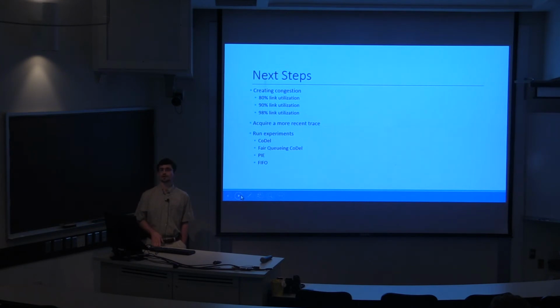We also need to acquire a more recent trace. The data we're replaying was captured in 2008, and we aren't really interested in how well Codel or PIE would have worked in 2008. We want to know how well it would work now with 2015 traffic patterns. So we're going to acquire a new trace and use that for experiments. And finally, we'll be in a position to run our experiments with Codel, fair queuing Codel, PIE, and FIFO as a baseline, using response times and average throughput as our means for comparison.